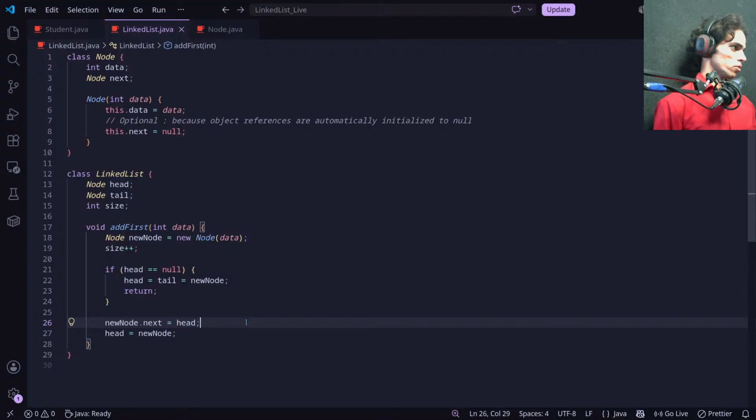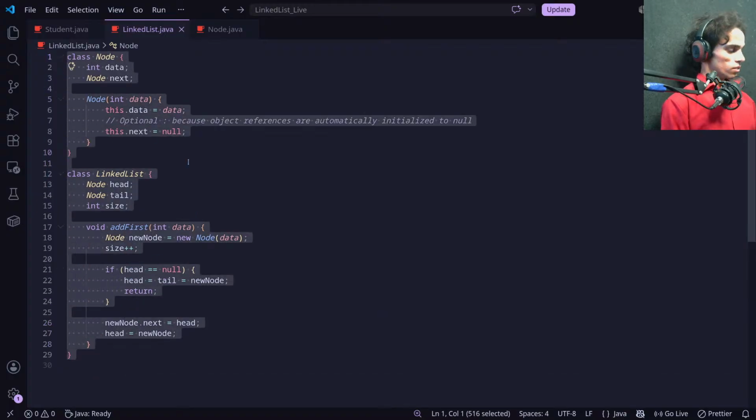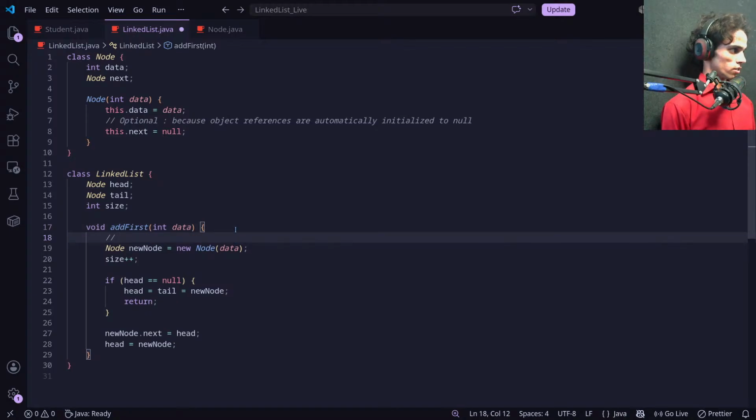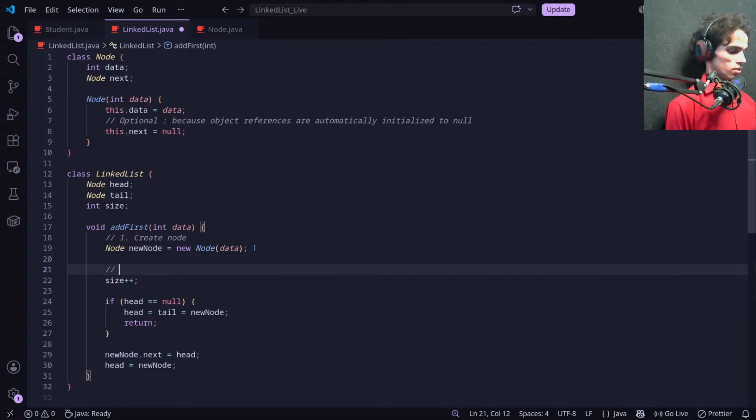So what we are going to do now is, we have done this, and I would like to write comments: create node. I will like to update it here directly. Update size.